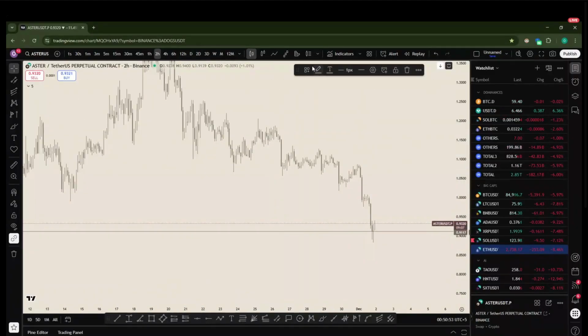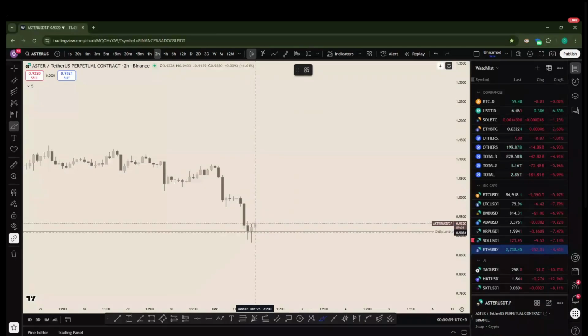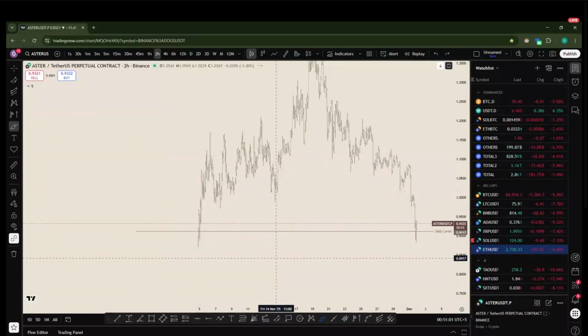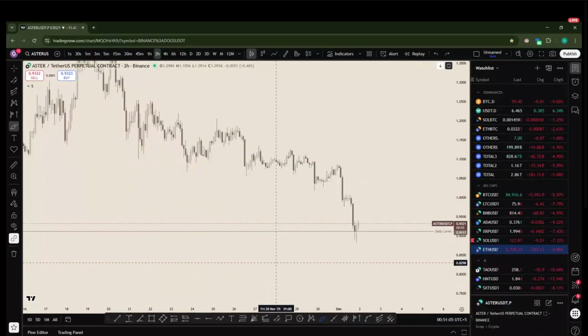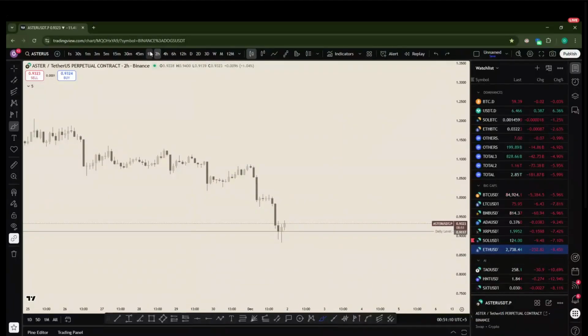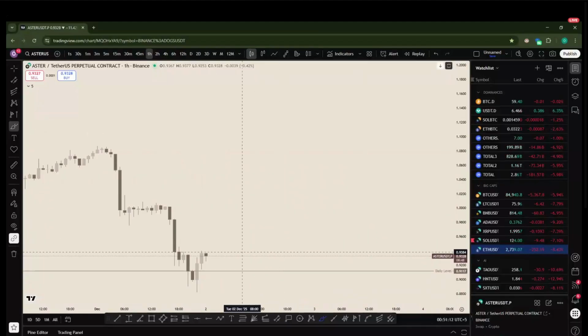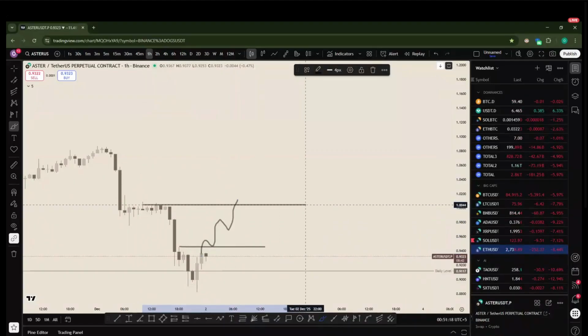So this is basically the daily level. But on the 2 hour time frame, it's good that we are not doing closes below the daily level. This is a sign of strength that the level is good. So now, ideally, what I want to see is, let me go on a 1 hour time frame. I want to see a break of this. We go higher, then I want to see a break of this. Then things will look bullish.